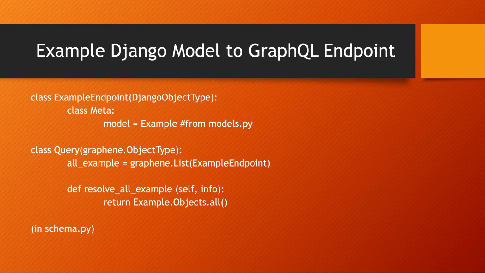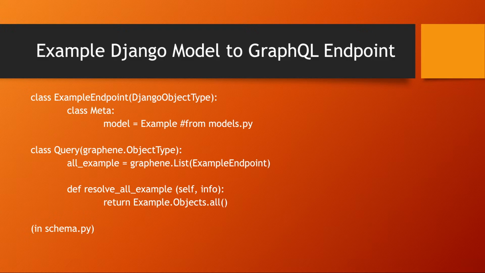Again, whenever you have that underscore, it's going to camel case it. So it's going to be all capital ALL, then capital E, Examples, without the underscore. I'll show you that in a moment. And what I'm saying here is Graphene list. I just want you to list every single example from that example endpoint. Just give me everything out of the model, and that's what we're going to spit into a list or table or something along those lines on the front end.